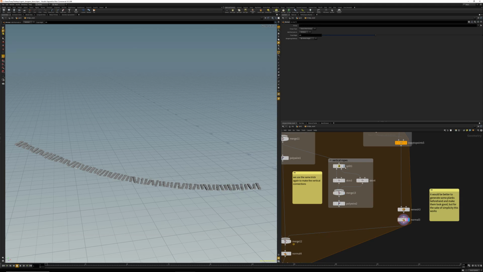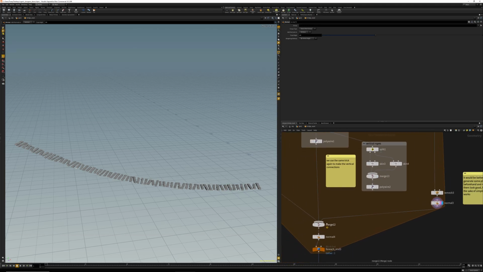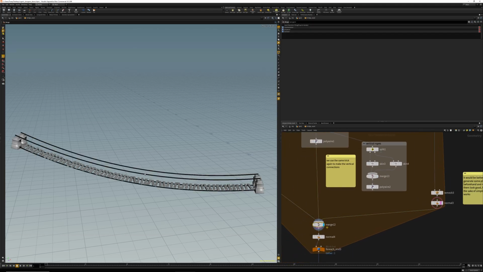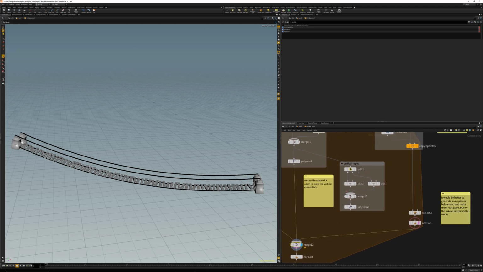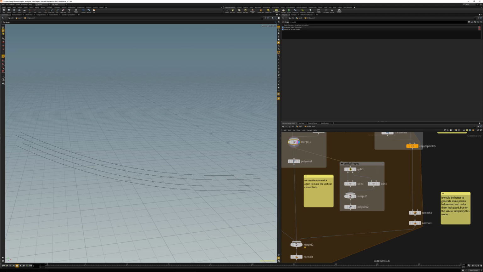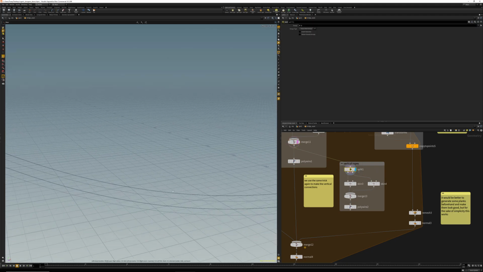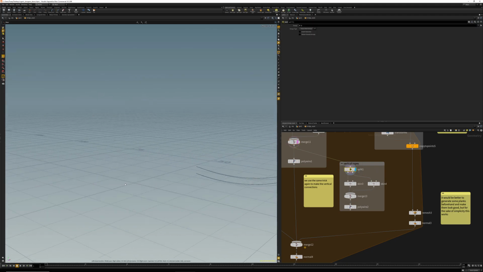So now what we've got is pretty good, but we really want these vertical ropes to hang here. So we're going to take what we have here and split it into just the ropes on either side. It's a little hard to see, but you can see I've got the ropes on this side now, and we're going to do the same thing with the skin node.